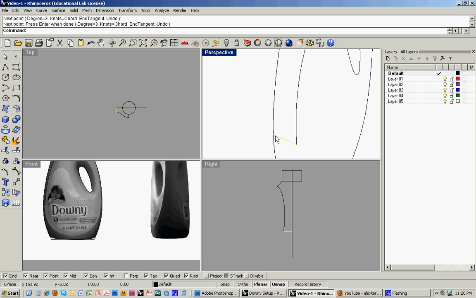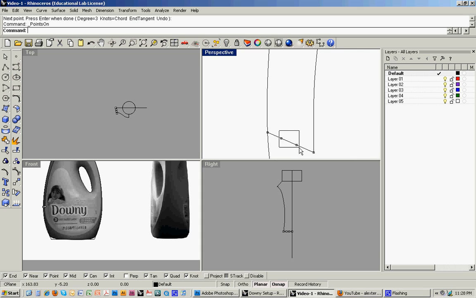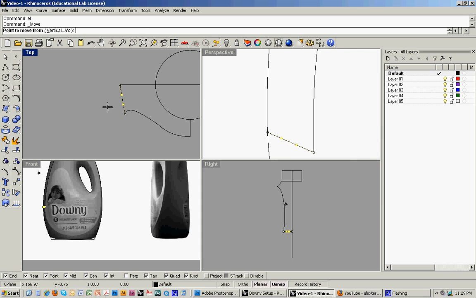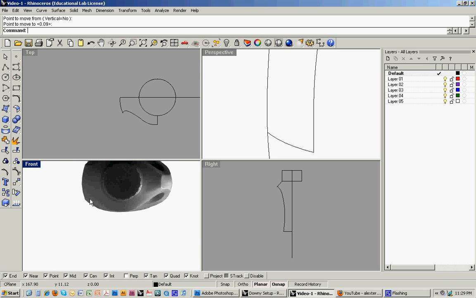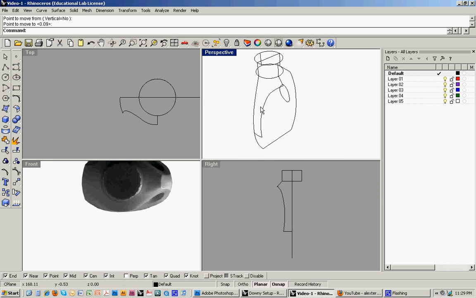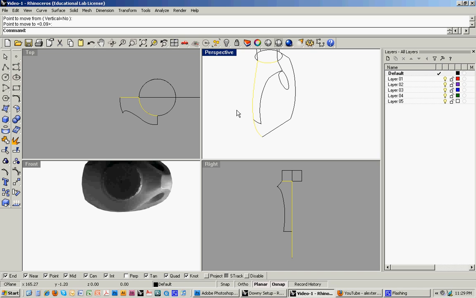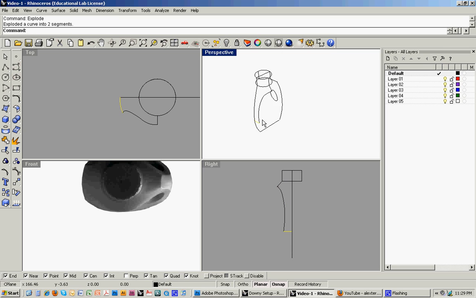And I'm going to turn its control points on. And then in plan, I'm just going to give it a little bit of a curvature. So what I'm trying to do is basically draw that little piece right there. And that's good enough for now. And so, let's see, if I split that with that, then what I've got is an edge, edge, edge, edge, edge, and that should be enough to build a surface.